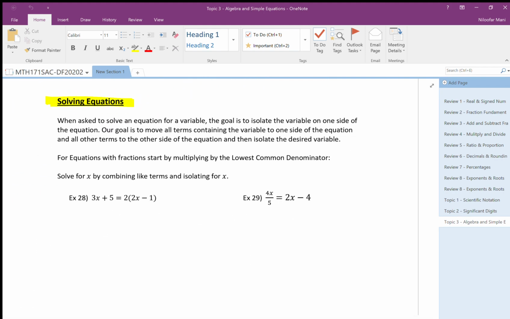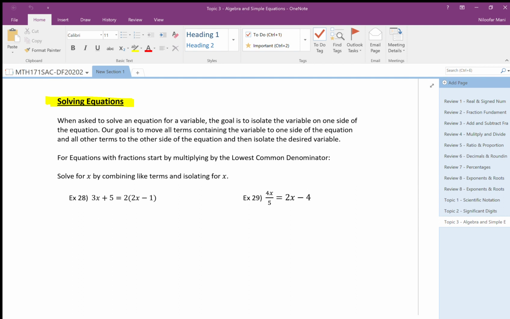I'm going to talk about solving equations, and I want to tell you solving equations is a very important topic for your program, and for any time you are working in science, you need to be good at solving equations. If you know what to do, it can be easy. If you don't know what to do, it can be very hard. But if you know the basics of it, if you know what you really need to do, you can solve any equation.